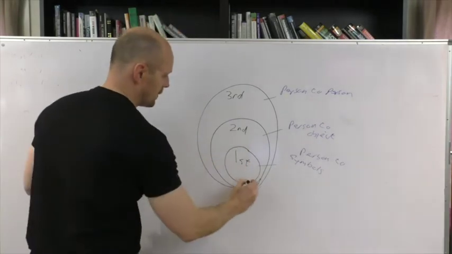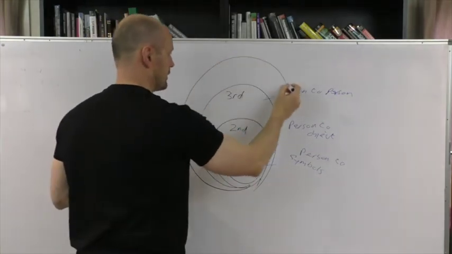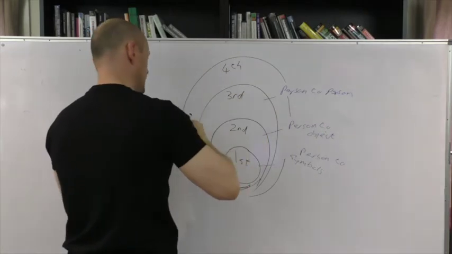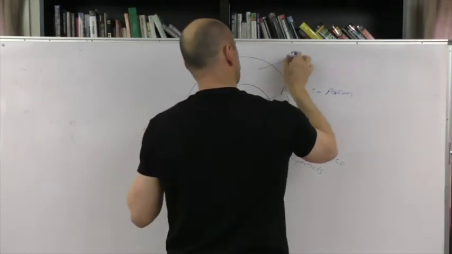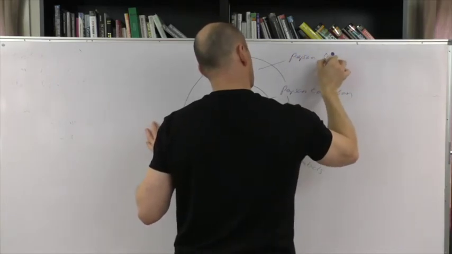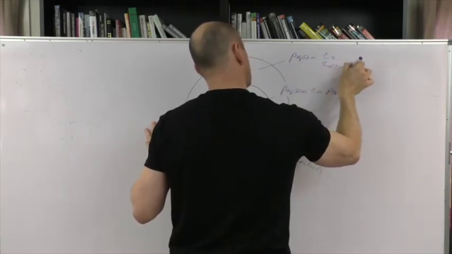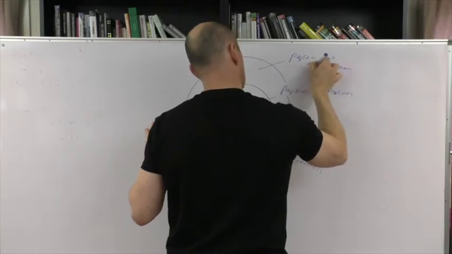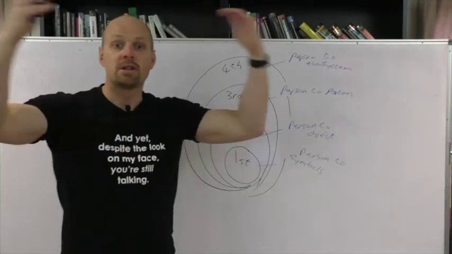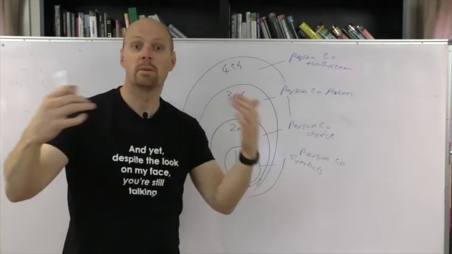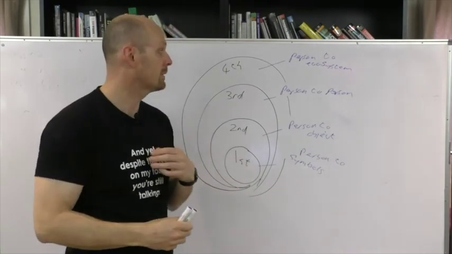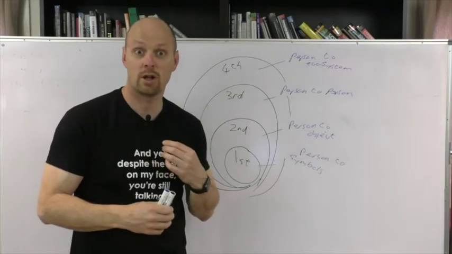And then the final one we're looking at is what's referred to as fourth order. The fourth order is really person to system. Now don't get this confused with a technical system. This is person to a system as in a broader ecosystem. As a matter of fact, let's call that ecosystem. So what this means is right up at this level is the transportation grid, sustainability. Let's get rid of poverty, let's get rid of crime. All of those things are what would be classified as a fourth order design challenge.